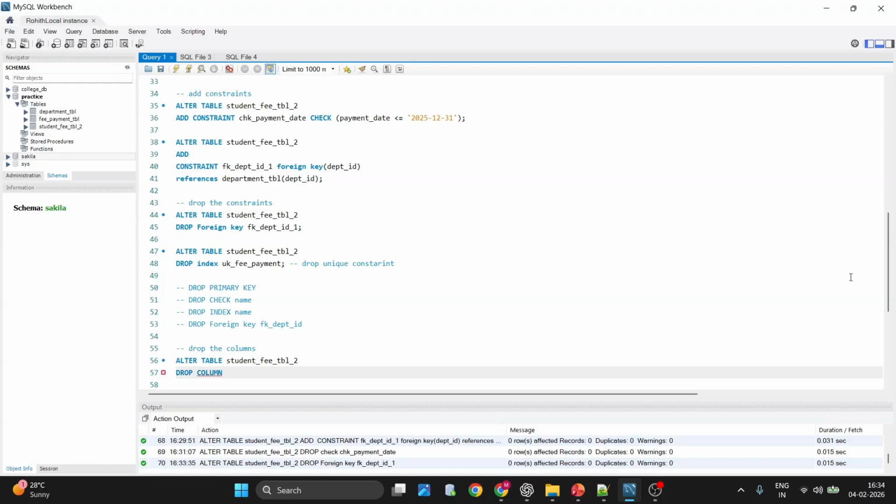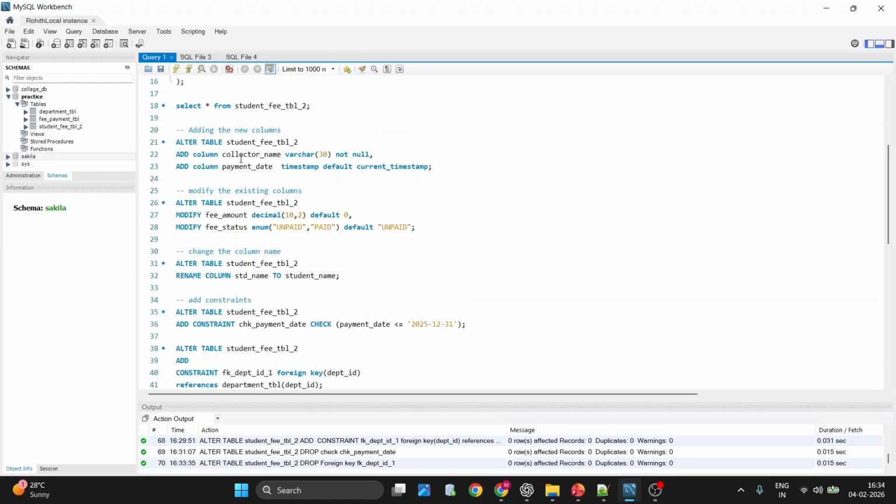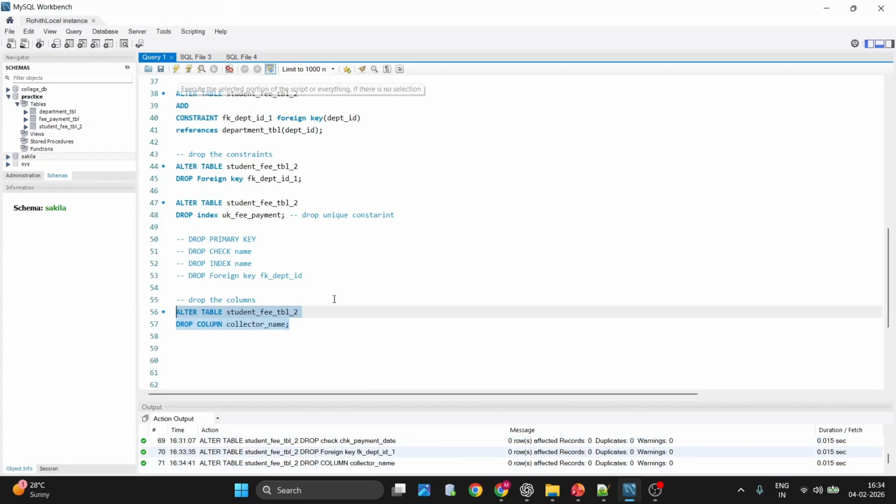What are the column names which are there for me? Let me remove this particular column name. Instead of add, I will write drop. That's it. If I run this one, this particular column will get dropped. Like this, you can drop the columns. That's it.